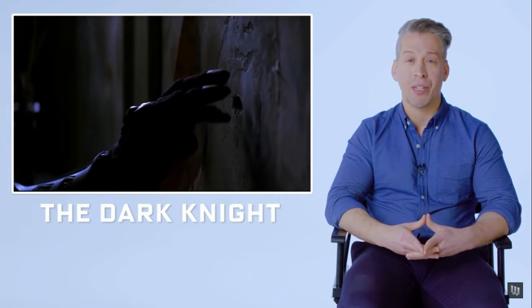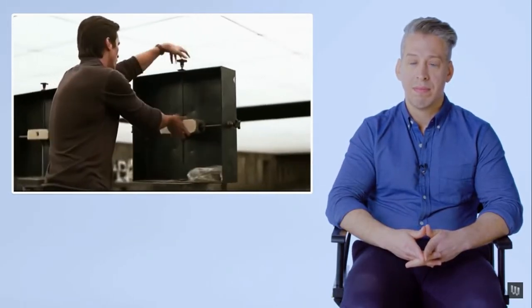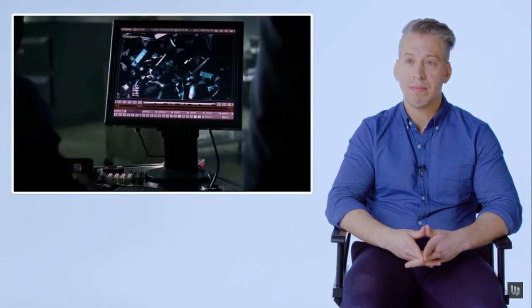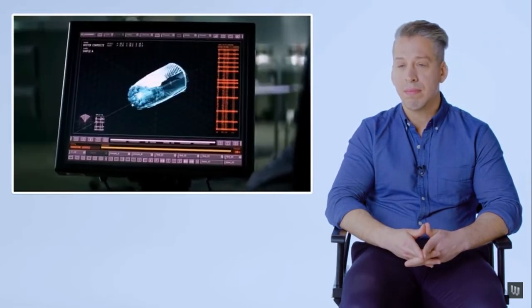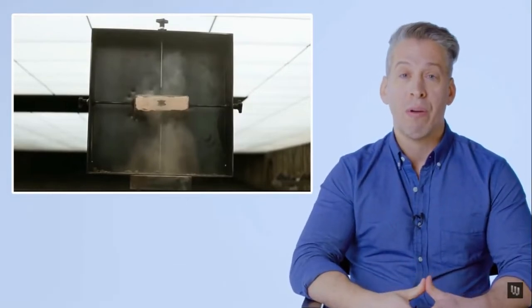Ballistic and fingerprint analysis — The Dark Knight. The recovery technique for pulling a bullet out of the wall is pretty good; we would try to cut it out of the wall. However, the sub-printing left when you push a round into the clip is completely impossible — it's not based on any sort of science. The rifling inside the barrel is going to create markings on that bullet, which would have destroyed any fingerprint anyway, along with the extreme heat that would have burnt off most of the fingerprint.